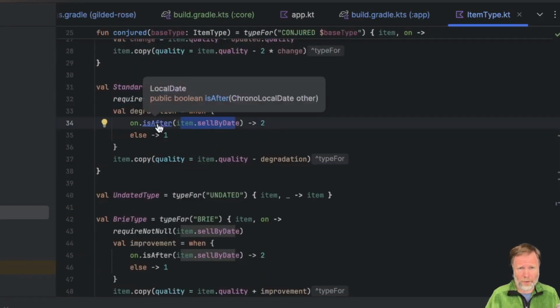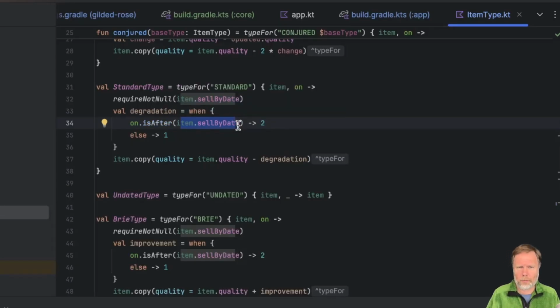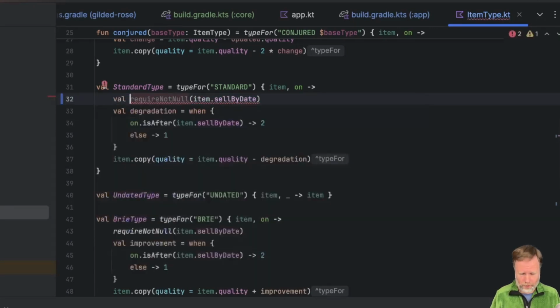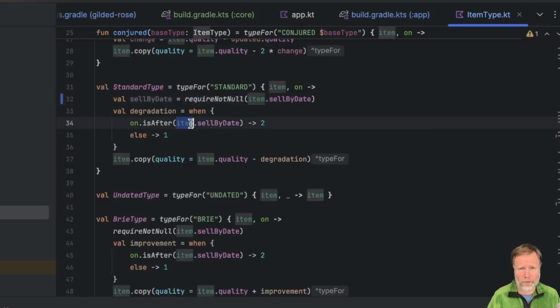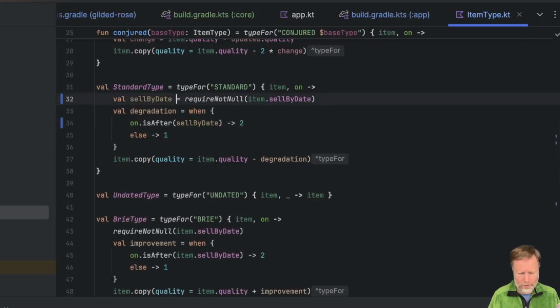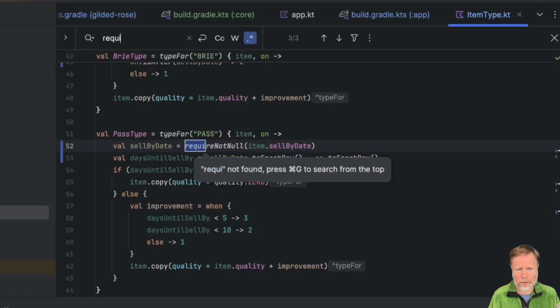And that, I think, is because isAfter is on LocalDate. And because that's Java, it can't say that this item.sellBy can't be null. So that's why it's not complaining, but I think we'll do the same job here. So we'll say sellByDate is requireNotNull, that thing, and we'll just use that in there. And I can see another one down here. And that's all of them.